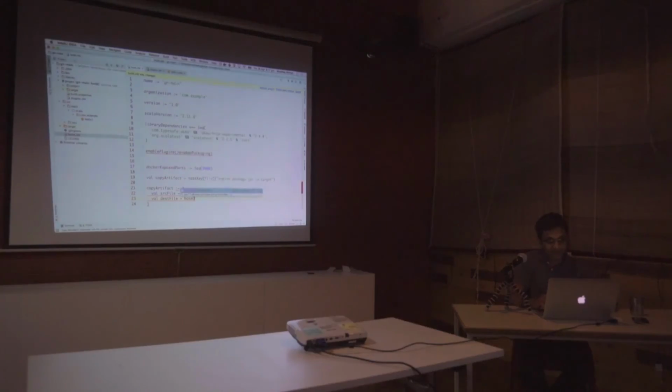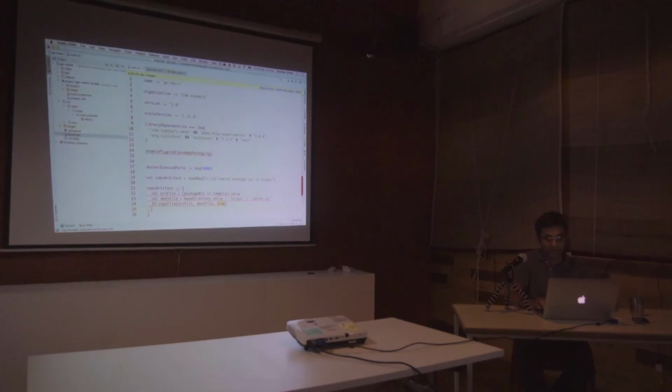So I use another setting, baseDirectory.value, whatever is the value in this context, slash target slash copied.jar, for example, right? And then I use a helper called IO.copyFile, source file to destination file. And there is a flag which I don't care about right now, so I'll just say true.